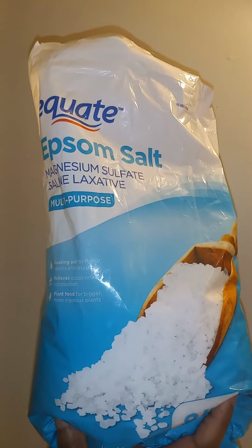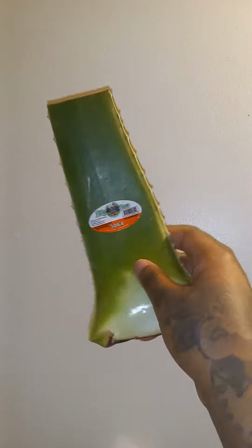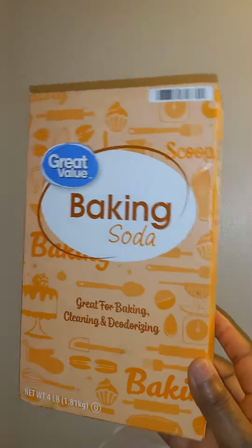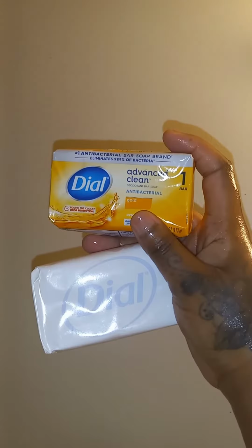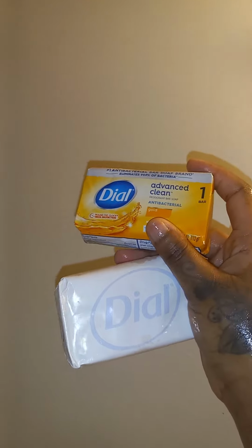Epsom salt is going to help to relax the muscles. And then you use the aloe vera for skin moisturizing and hydration. Baking soda is going to be used to detoxify the skin. The antibacterial dial soap is also going to help to keep the skin clean.